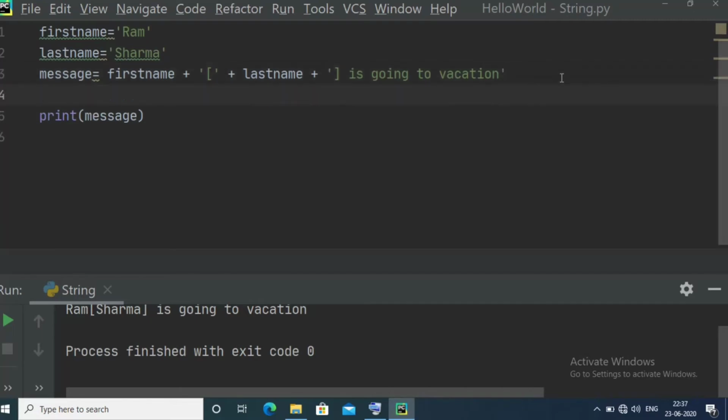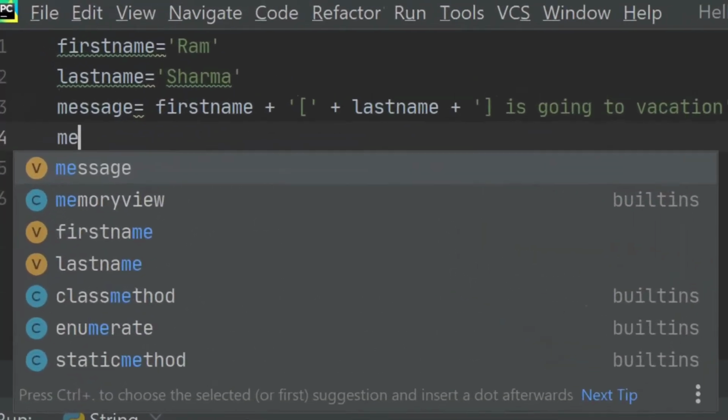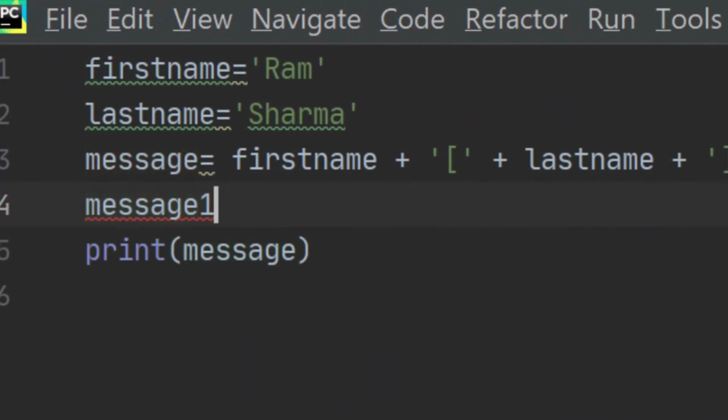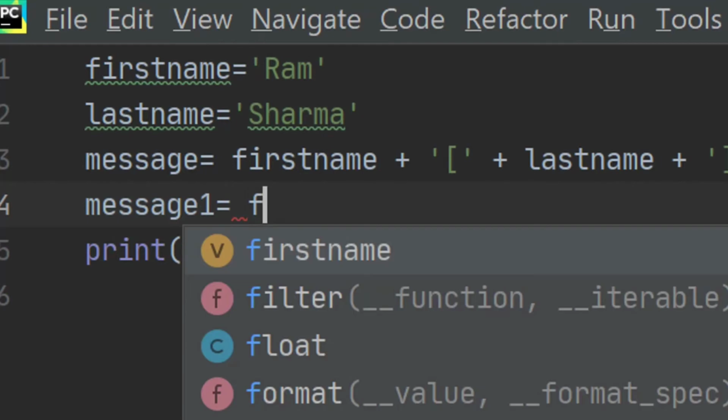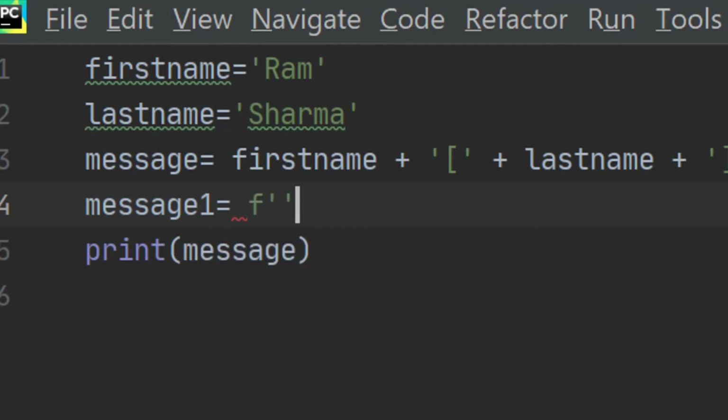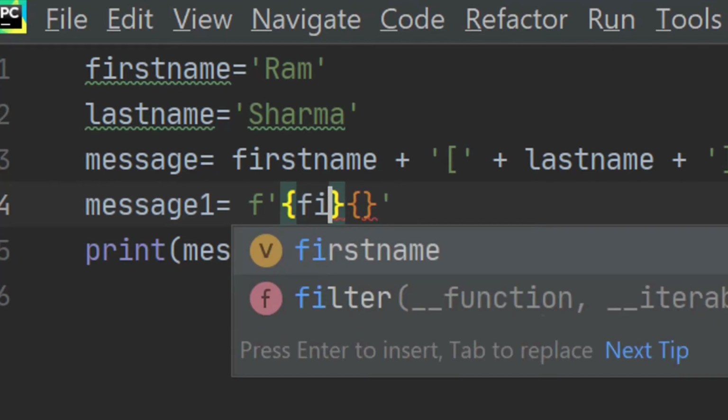We can use another way to do the same thing, which is a formatted string. For that you need to use the F keyword and then start something like this. In the string, you put the variable into curly braces.